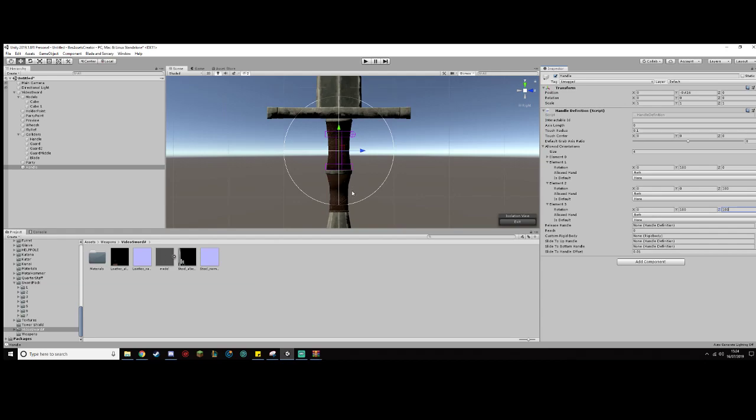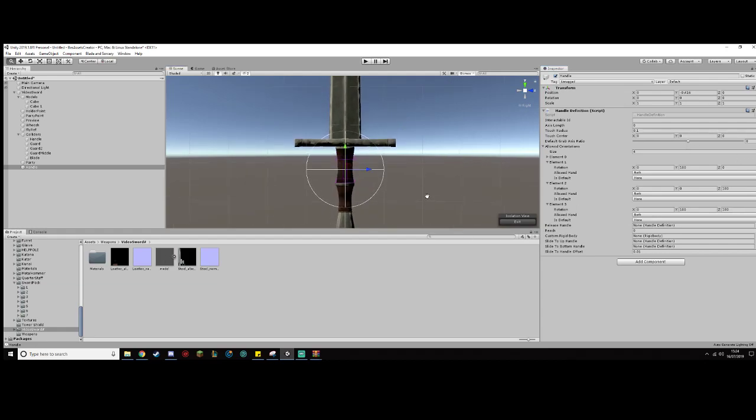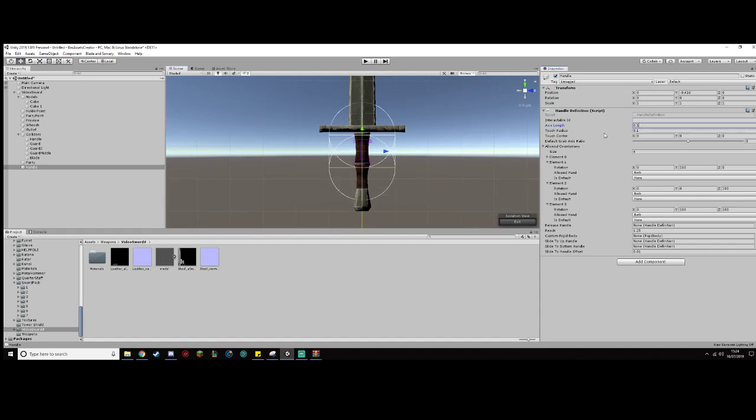Okay. So that's all you do for that, except for the reach. So the reach you want to try and get to the tip of the handle. I have a script that tells me how to do it. But I believe it will be 1.6 probably. Around about 1.25. And then you want to change the touch radius. You don't really have to, I don't. But you can change the axis length to fit the handle perfectly.